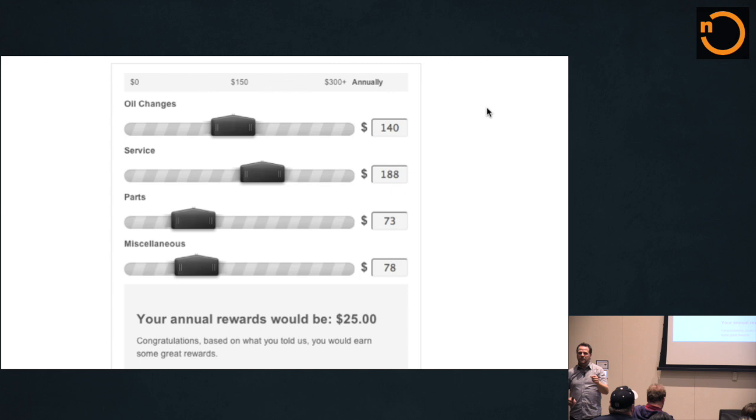You can do drag and drop with voice recognition software, but it's just a hell of a lot easier to put a text box there. If I put a text box there, instead of fiddling around with a slider and saying move faster, slower, whatever it is, I can just say click parts, put the cursor in there, and type in the number 73.